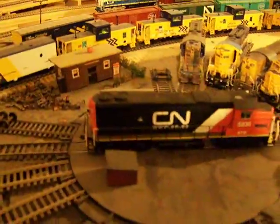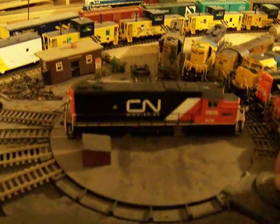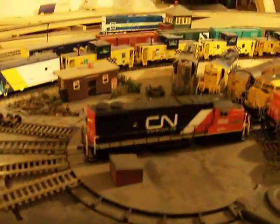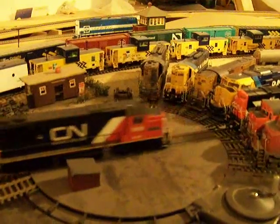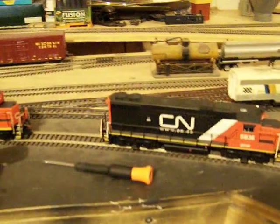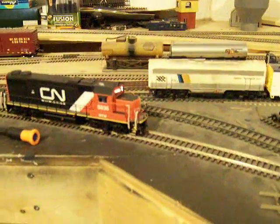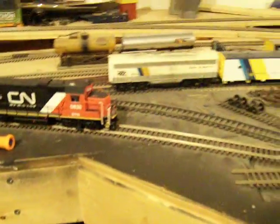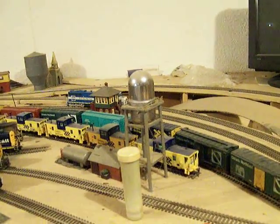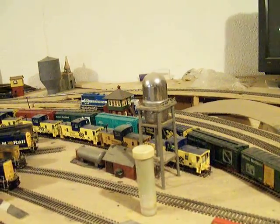Make him stop. Get the old hand of God out here. Oh, too fast. Must be set on 28 speed steps. Okay. Shut the lights off. Now we gotta bring my SD60 over here. Park it too. These all just came off a train.